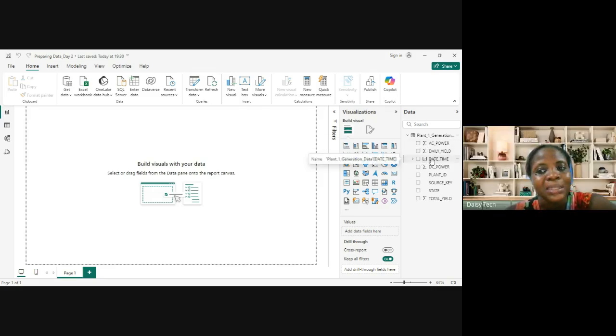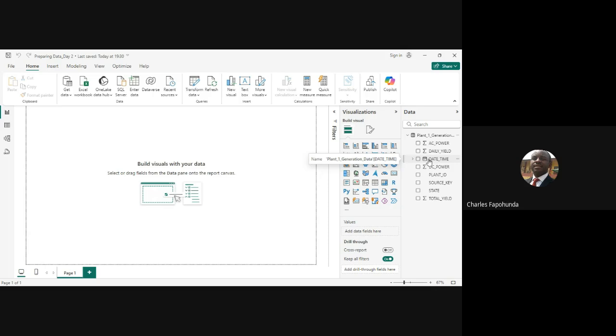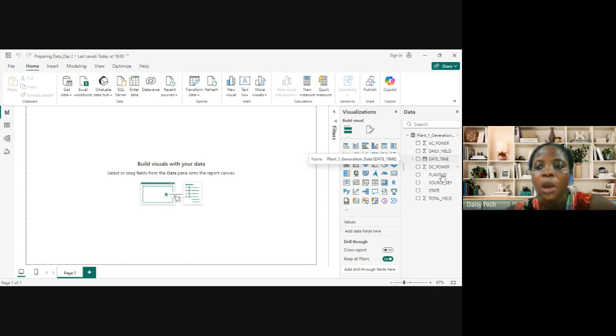And date and time is kind of in between. But for the ones that are qualitative, did you see any summation? No. So it's very important to understand this type of data set so I can know why things happen.